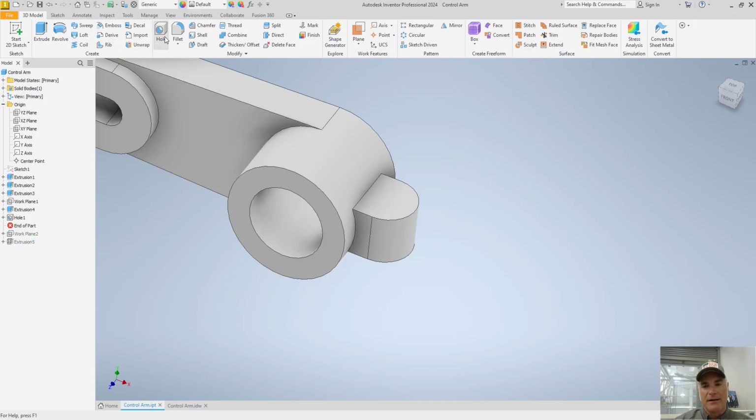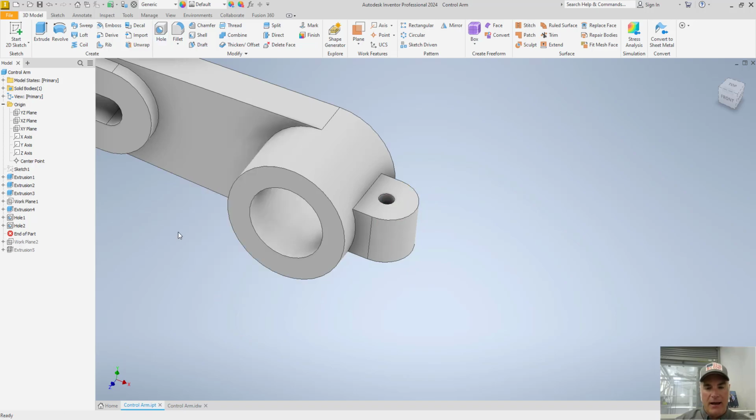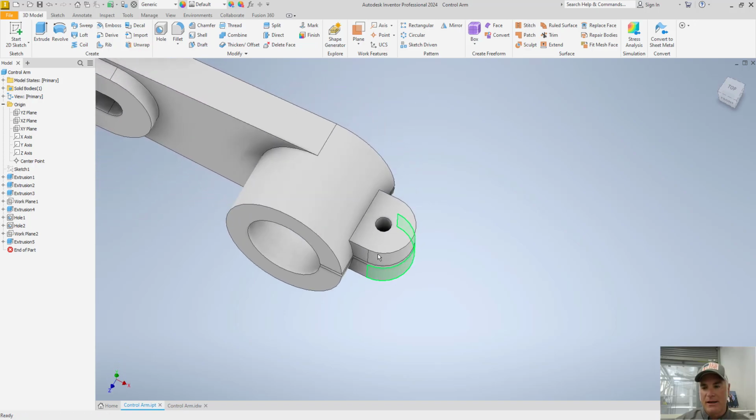I can now come in here and say let's put another hole in. The hole diameter needs to be 1/4 of an inch. It's going to go on that surface and through the whole thing. And I can say OK. And then when I come back over here, I can now take the end of that part and move it back down. And notice that it still works, and I've essentially placed that hole before I place the rest of those.